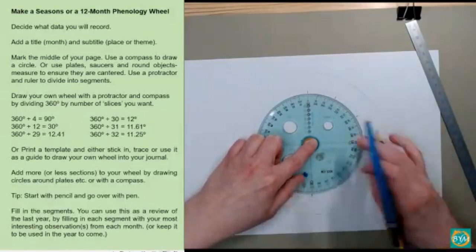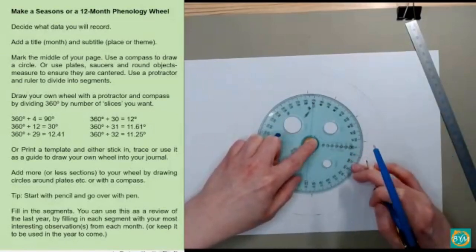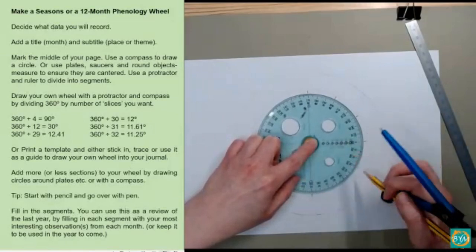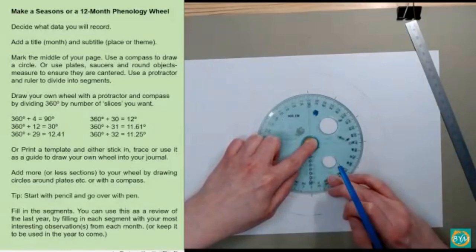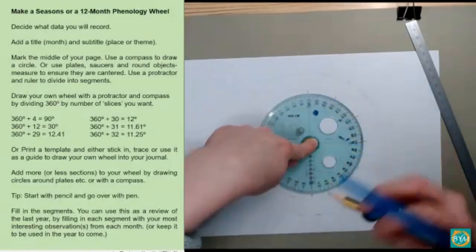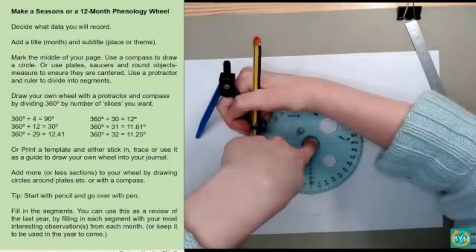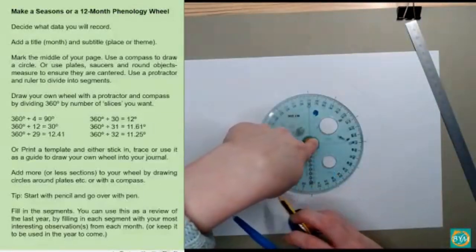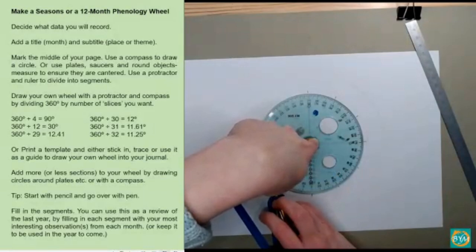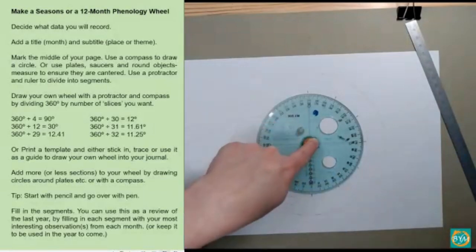Oops, I've also got a spinny one, so I can actually turn it around. If I'm doing smaller numbers, it gets a bit complicated.